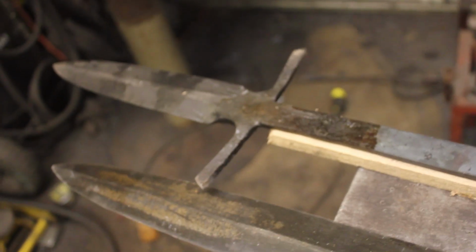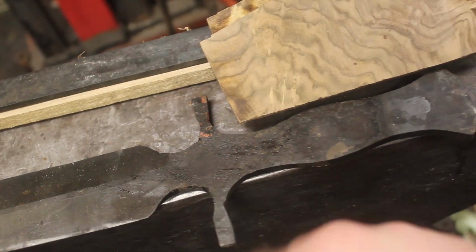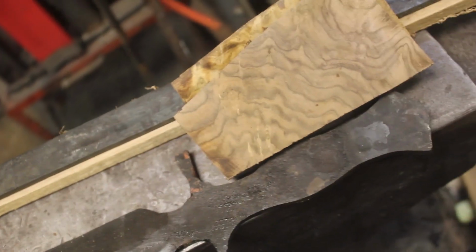So now what I have to do is scribe a center line down the tang of the short spear so that I know where to drill all of the handle pins. I'm also going to scribe a center line down the short sword handle so that I know where to drill those handle pins as well.